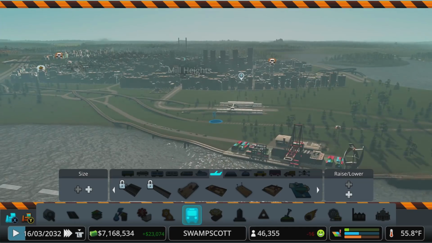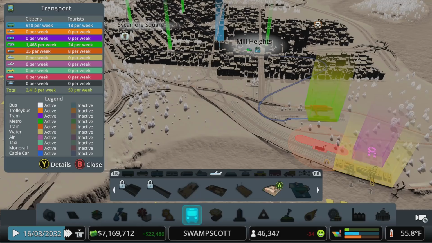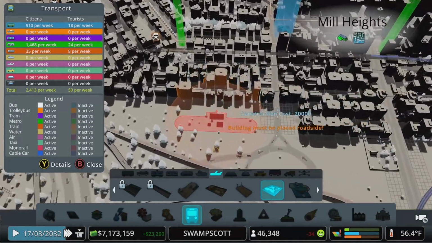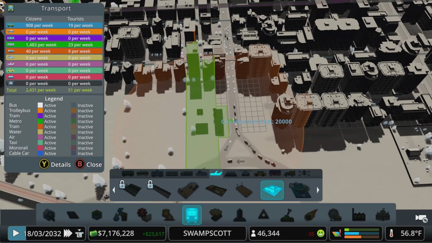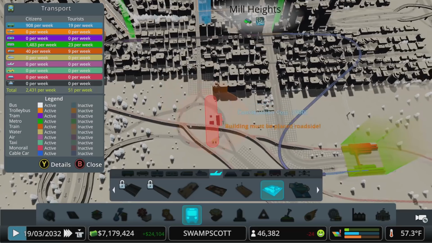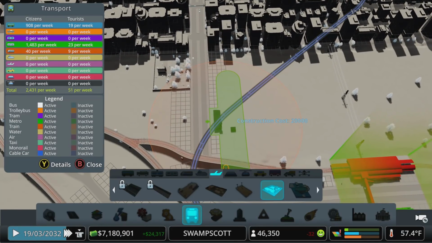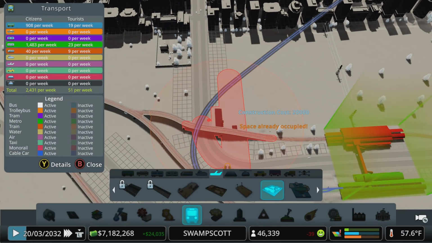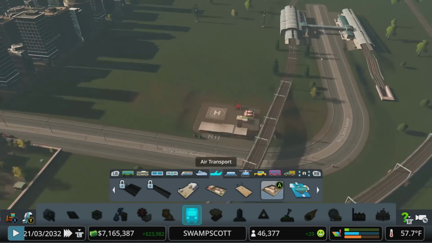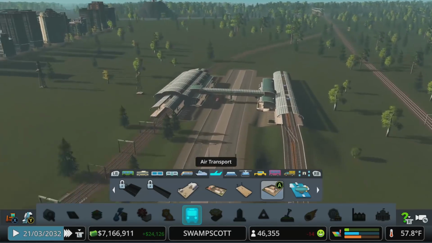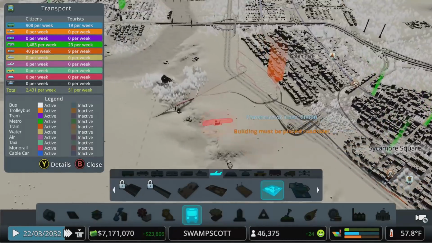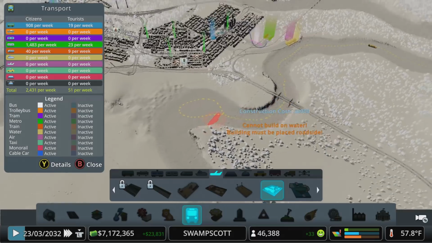So let's do this. Let's come up with a couple spots, right? We don't have to do helicopter coverage everywhere. Now, it does have a noise pollution bubble, so we've got to be careful with that. Maybe we can put it right down here. Make helicopter a potential avenue for getting people over to the train and metro station. Now, we want to see some people flying around. Little route turnaround right there.